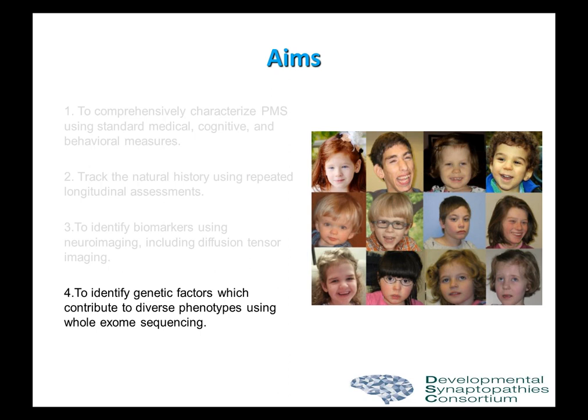And then our last aim is another important one in our view, and it's really to understand why so many of these kids, and these are some of the really cute kids that we've seen, about 50 kids up until now, look so different and why they present so differently. Not just at different time points in their life, but even in a snapshot of time. If you take 5-year-old kids, 10 or 15 of them, they could all have very different features, from gastrointestinal problems to cardiac problems to kidney problems to seizures and so on.